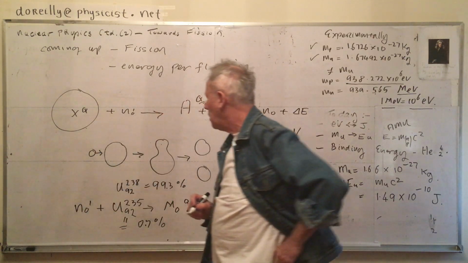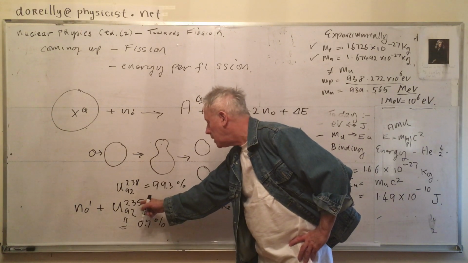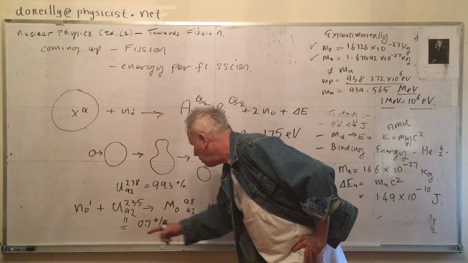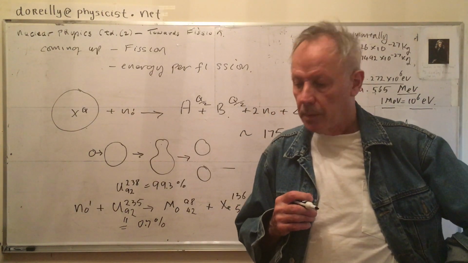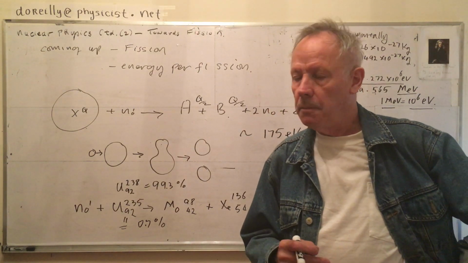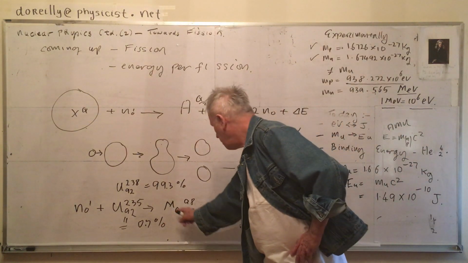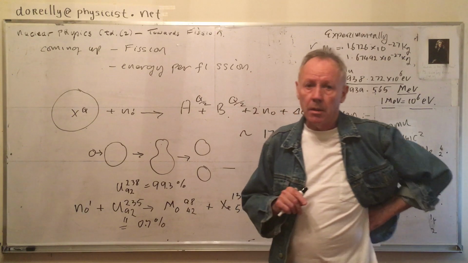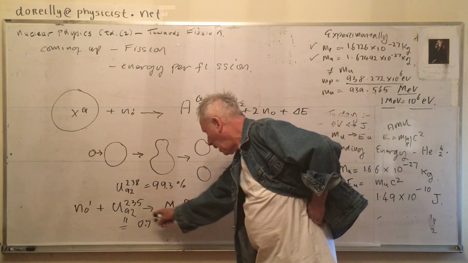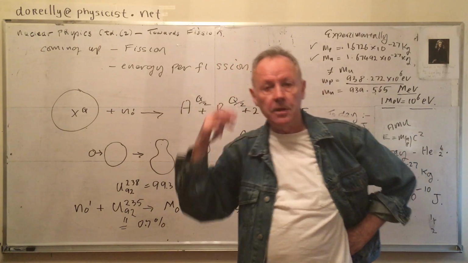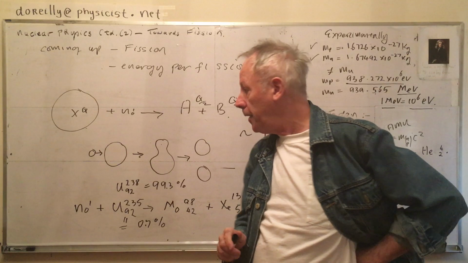But for every sample of uranium, you get 99.3% uranium-238 and 0.7% of the fissionable uranium-235. Now the job, let's say you want to make a weapon, is to enrich the uranium, as they call it. That means you increase the percentage of uranium-235 so that you can create what's called critical mass. I'll talk about that later.